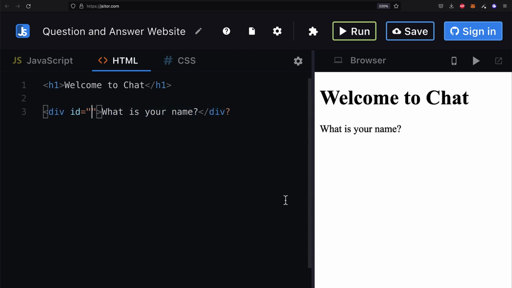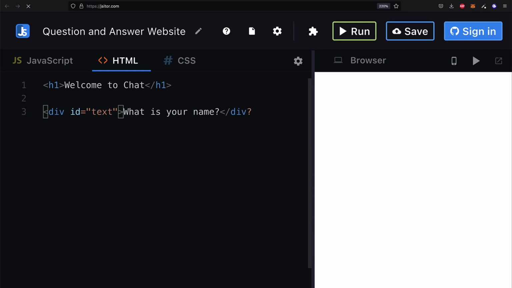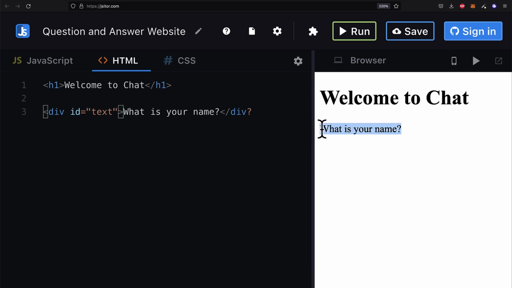We can have any ID here that we want, such as text. Here, we'll just keep this simple for now, and we can change this ID later if we'd like, because it should be a unique identifier for this div, but so far we haven't built much of the functionality yet. So we have a div with a unique identifier of text. Be careful about the casing that you use because JavaScript, HTML, and CSS are case sensitive.